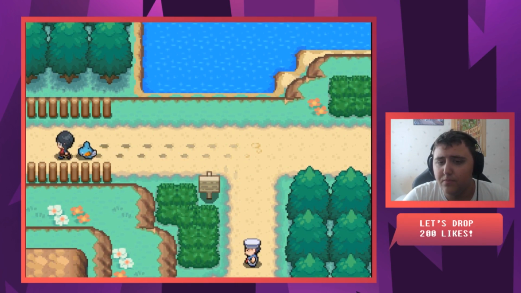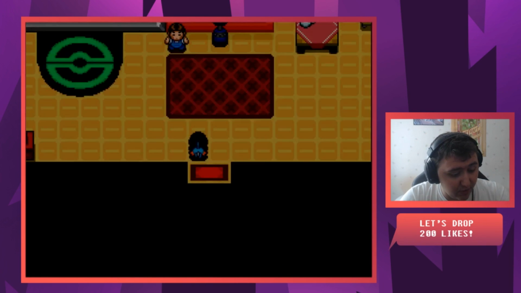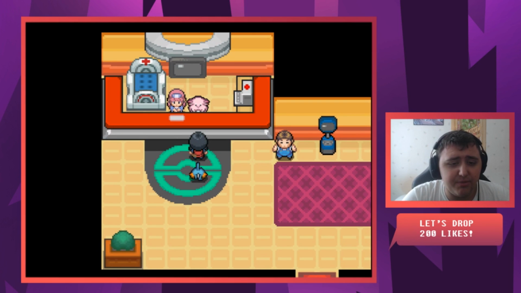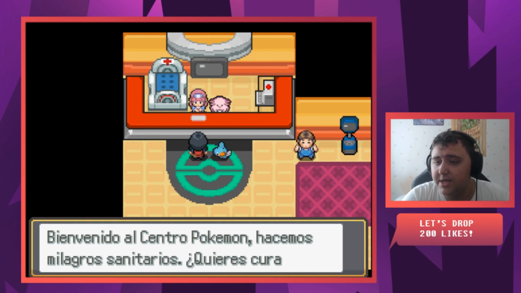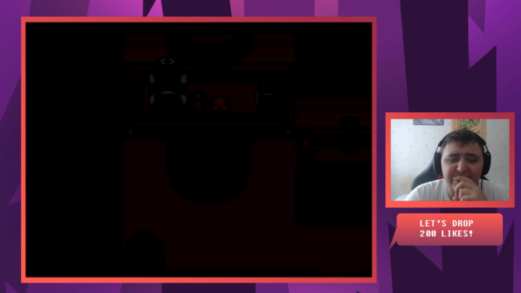Let's keep moving here. I need a Pokemon Center, man. There we go. Perfect, man. So we're now in the city, and I guess this is where you talk to the professor. Oh, this is a pretty interesting way of planting the center. I go to the left here, and I guess the Pokemon must be in the same place. Maybe.